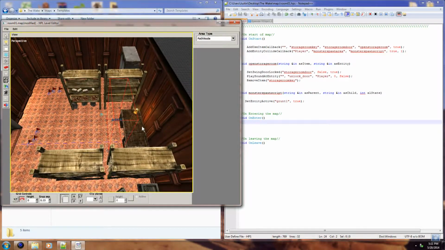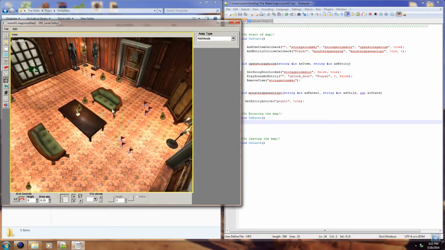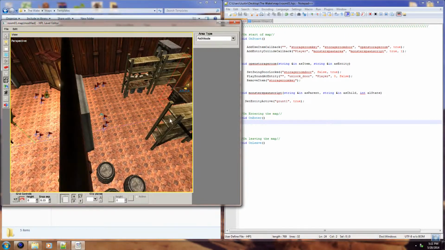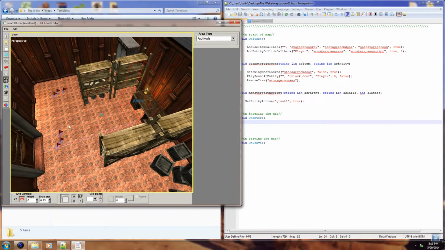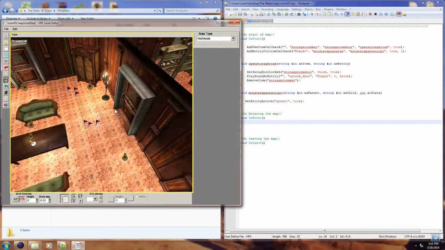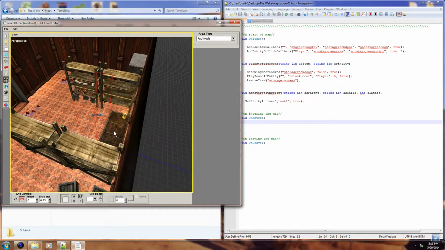Probably put a key here, and then when he grabs that key, the monster will spawn behind them. A typical Amnesia style way to spawn the enemy. When you grab a note or when you grab a key, you always hear the growl of the monster, and the monster comes right behind you. So I probably will do that. I'll probably put a key here.